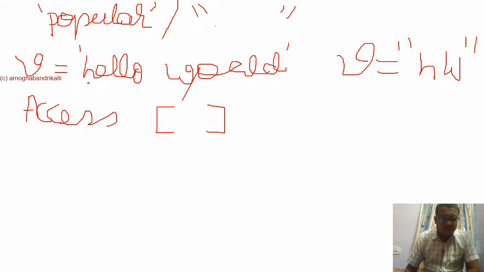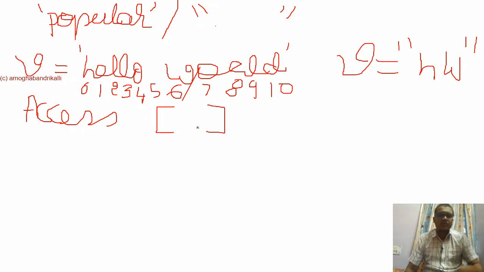So here the numbers are 0, 1, 2, 3, 4. For the space it is 5, then 6, 7, 8, 9, 10. These are the numbers holding the respective alphabets, stored in the variable v.